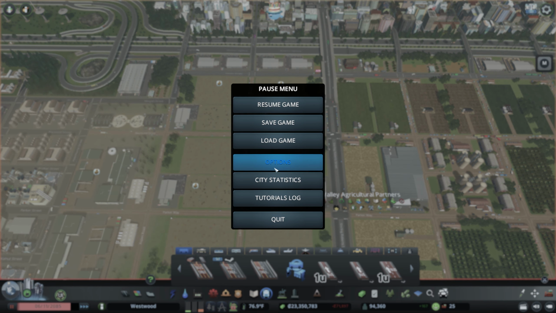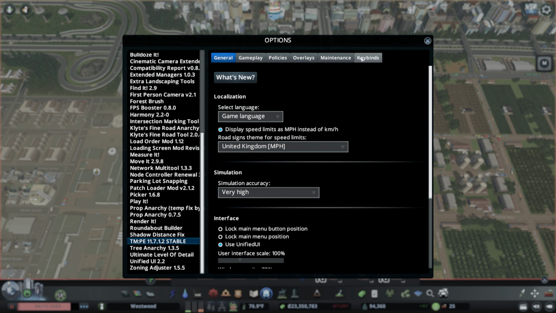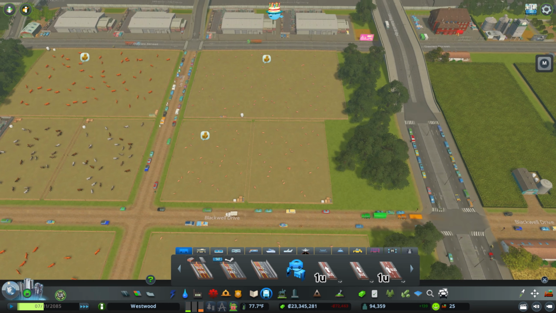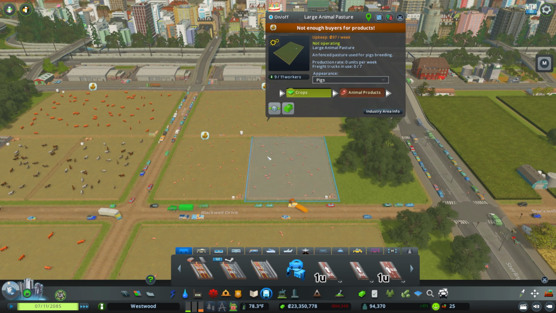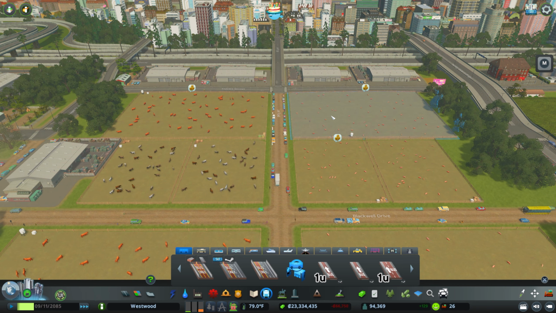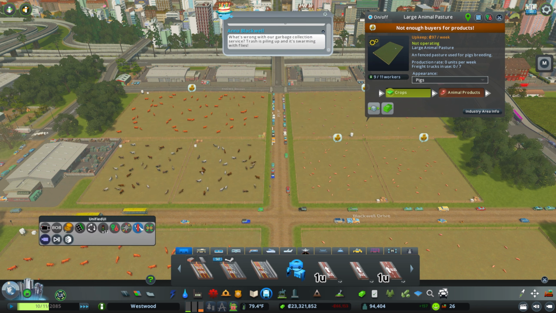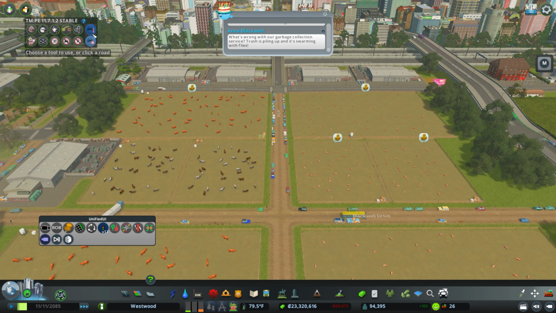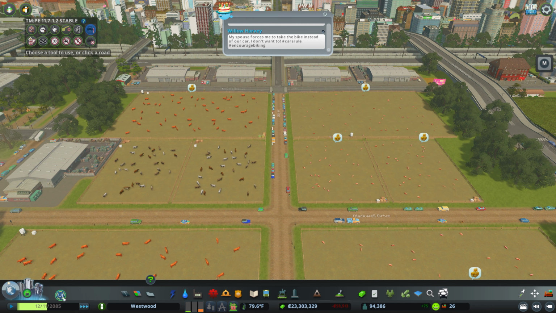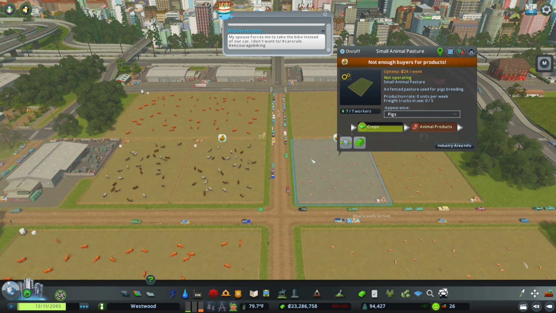I know sometimes when that happens, I can come in here and hit reset stuck sims and vehicles, and that will, within a few seconds, get these guys going. But not today. We could take really drastic measures, and since we're kind of at that phase, we could clear all traffic and see if they start sending trucks out.